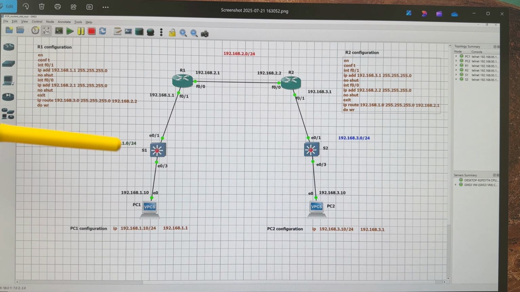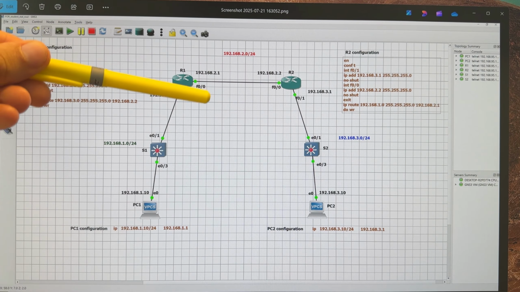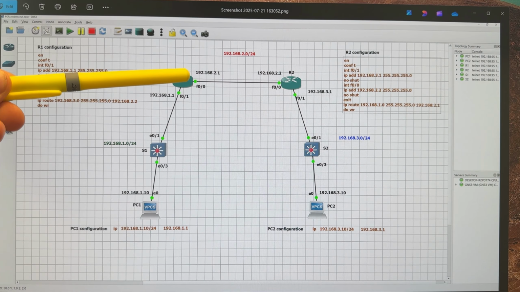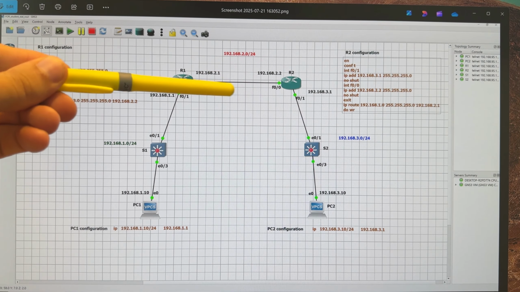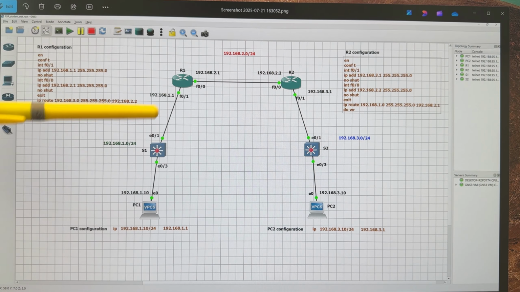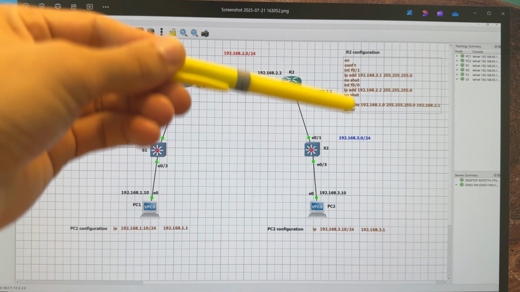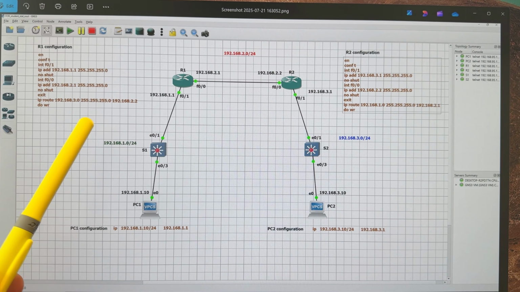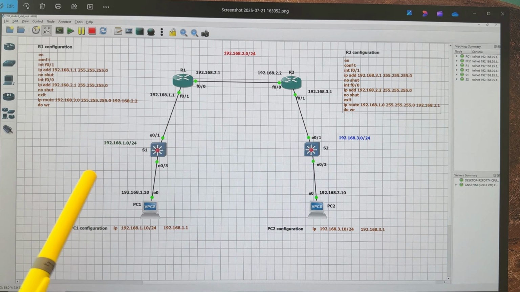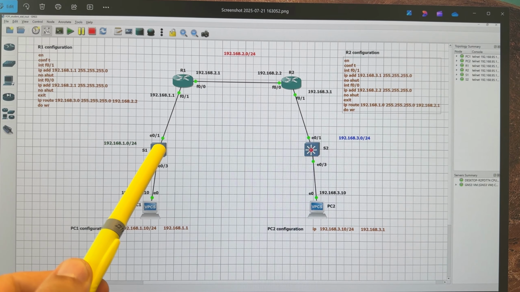I couldn't reach the switch from this PC or even from this router, from the first network. From network 2, from router 1, I also couldn't reach this switch. From PC to PC, from this router to this PC, all of this worked, but I could ping the switch only from this network, from this router, from this PC.